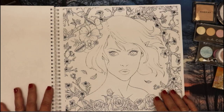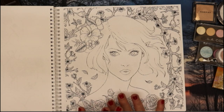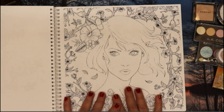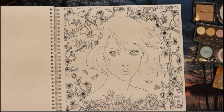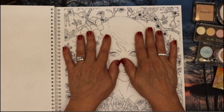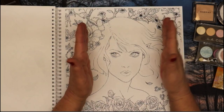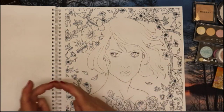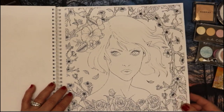This would be a good picture to take up if you're practicing your skin tones and you have a computer. And this idea came from Belinda. I don't remember off the top of my head the name of her channel. I don't want to say the wrong one. If one of my mods can put it up for Belinda's channel. If you can make a copy of this picture and crop just the face and put like 6 faces on one page and practice your skin tones. This would be a perfect picture to do that.